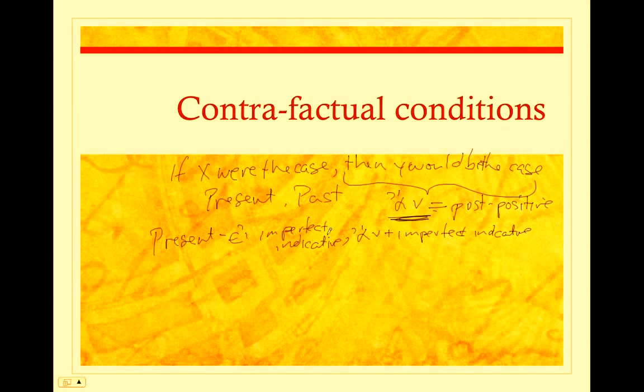Now, the reason this is odd is you say, well, I'm using an imperfect indicative, but it's present tense. Yes, that's just the way it's going to work here. So, imperfect indicative, and when you see that ἄν, know that you're going to have a present contrafactual.